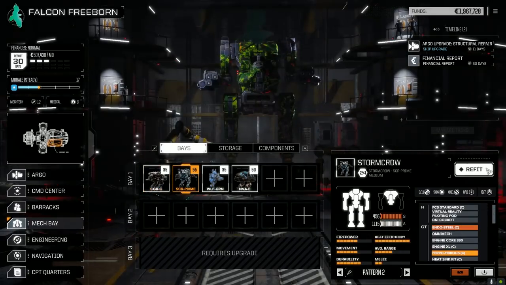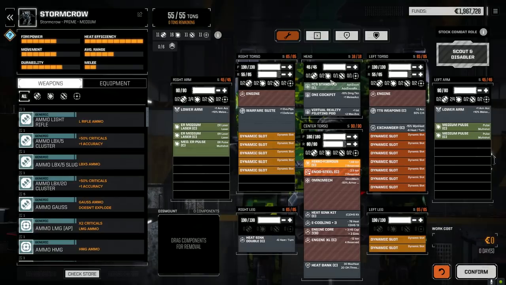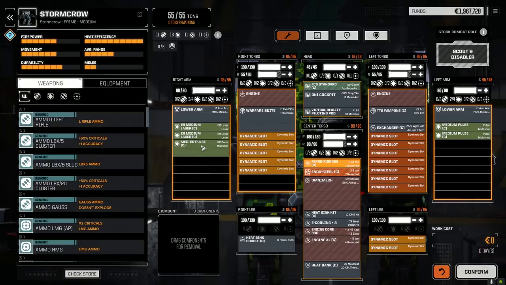In the first mission, Stormcrow Prime unfortunately took an arm hit, and we lost the two pulse lasers that were in the arm. It was from a venerable Bishop Steiner, so it blew the arm completely off. So I just put the medium ER pulse and two medium ER lasers in. That's pretty much all we had left to do.